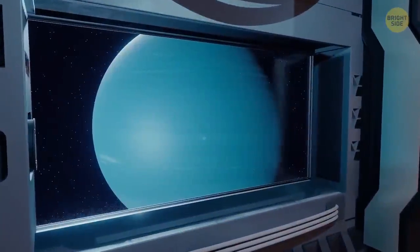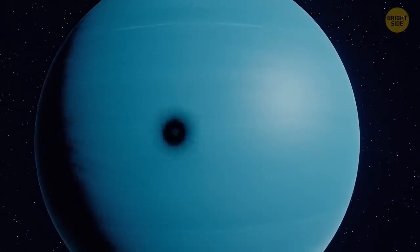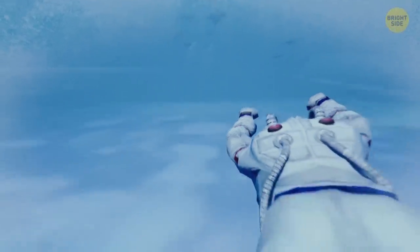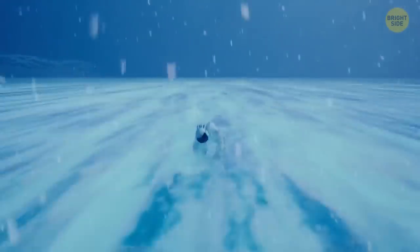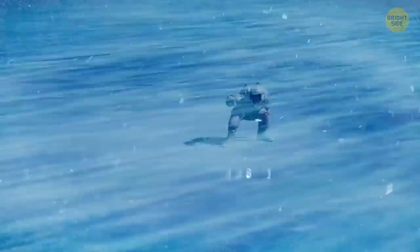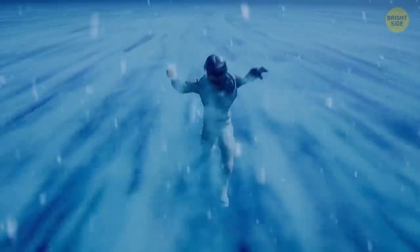The next planet on your way is a blue-green ball of ice and gas — that's ice giant Uranus. It has this beautiful hue because light from the sun gets reflected off the planet's surface. Uranus isn't solid, so hit the brakes! If your spacecraft doesn't stop in time, it'll fly through the upper atmosphere and sink into the icy liquid center. On Uranus, your weight would be around 138 pounds, and against all odds you could reach at least 8 miles per hour — if you didn't get caught in a hurricane, of course.